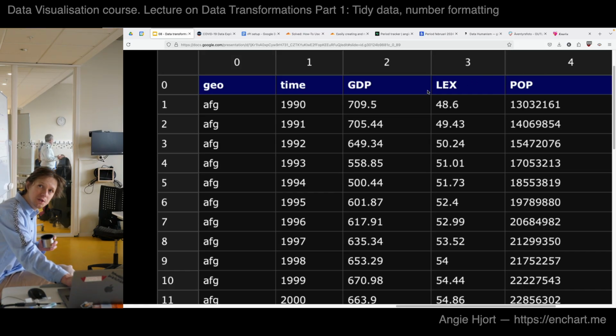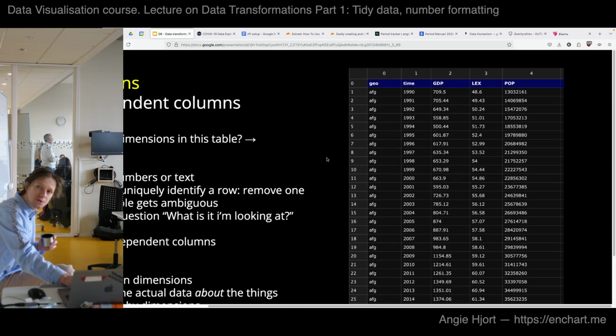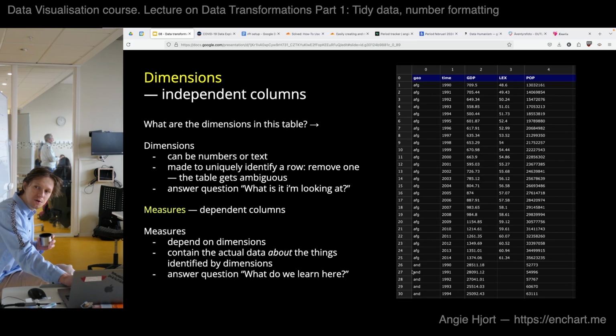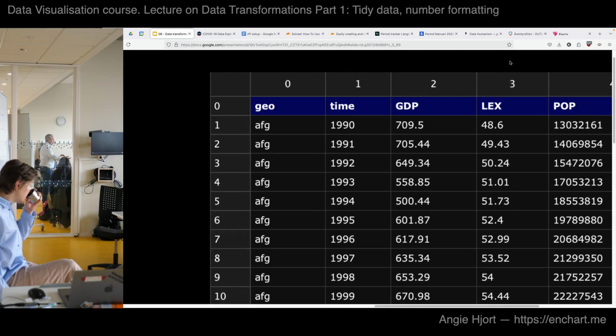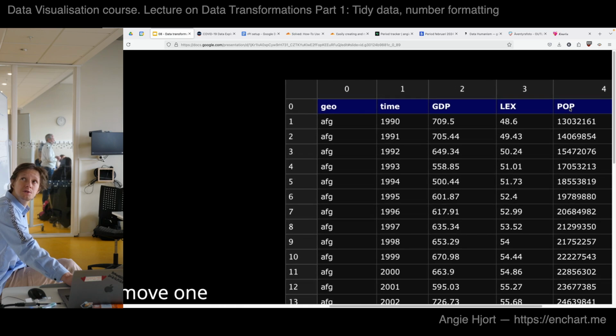And we just have Afghanistan here. So if we scroll down, there is Andorra. So there are multiple countries and multiple years. Is it 4? Why? It seems like the population is the dependent. Population is dependent. What about life expectancy? Life expectancy might also be dependent. Yeah. In that case, it would be 3. And GDP? Yeah. So 2.